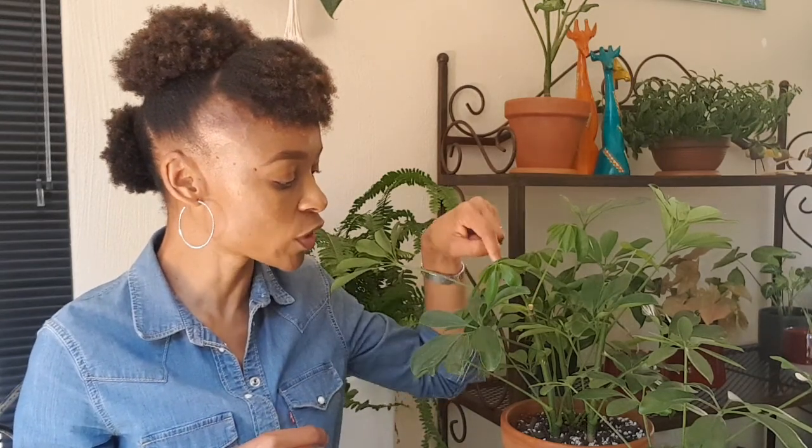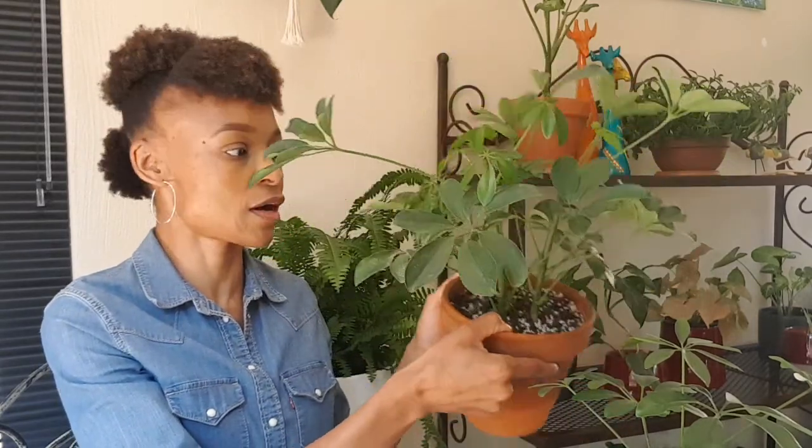So if you feel yours is getting all leggy, it helps to cut the stem off, and then you can put those stems in water, and where you have cut it, it's going to branch out and shoot, and it's going to get nice and full. That's exactly what happened with mine. I love how it looks now. It looks very nice. So that's how to get it bushy. If you see it's getting leggy, you just prune it, and it will get fuller and bushier. And also move it away from low and medium light and put it where it will get bright light.